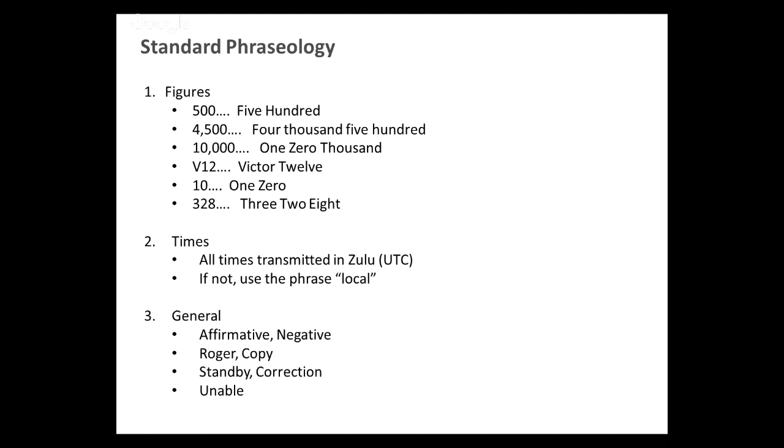Once we turn the clocks back, of course, that'll change, because Zulu time, they do not practice daylight savings like the United States does. If you do have to use local time, you just want to make sure it's obvious to who you're talking to that you're using local time. But start getting into the habit of using Zulu time. It'll make it a lot easier when you have to use it on the fly in the airplane.